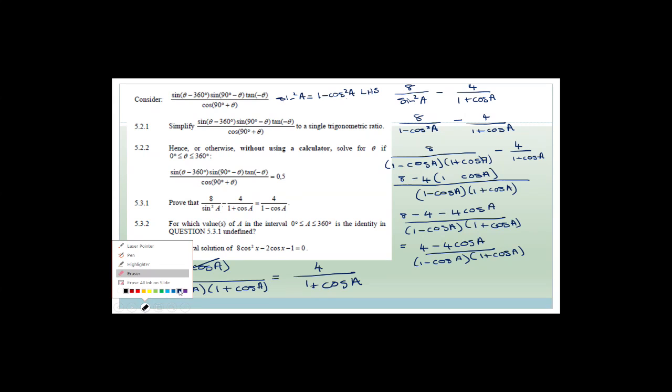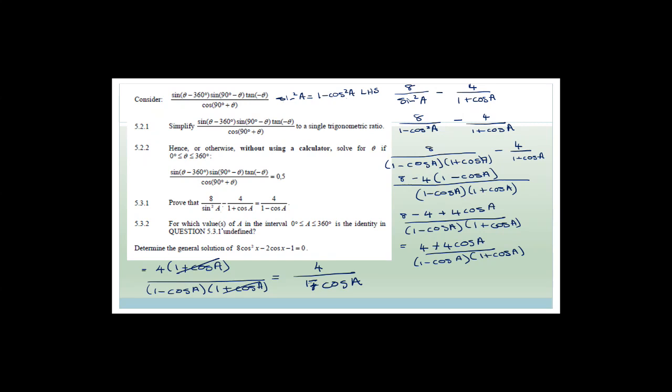All right, so sorry, I made a mistake. This 1 plus cos a goes into the 1 minus cos a, which means that becomes a plus. Therefore, this is a plus, and that cancels with that. And then that leaves you with the minus at the bottom. Ta-da! Which equals the right-hand side.